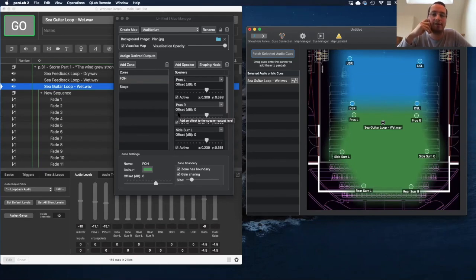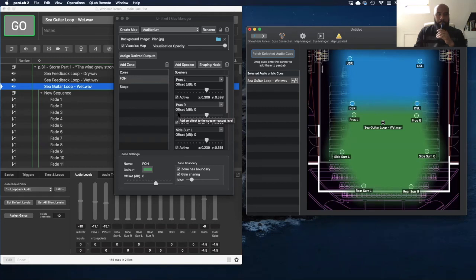Same thing applies. So you'd probably just create two sequences. You could then use the set total duration function to lock those two durations together. And in QLab itself, you'd probably just put both those sequences into a group cue and run them at the same time. That would be my solution for that. Cool.